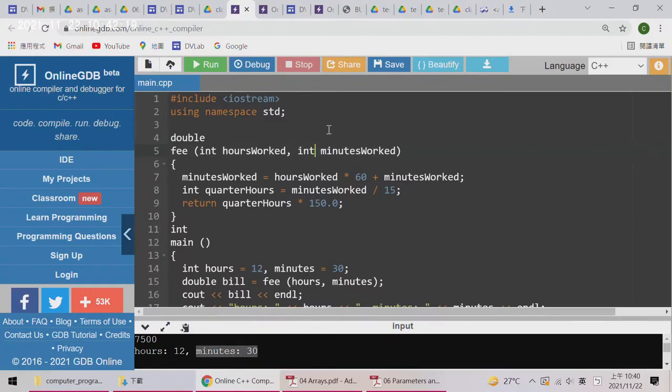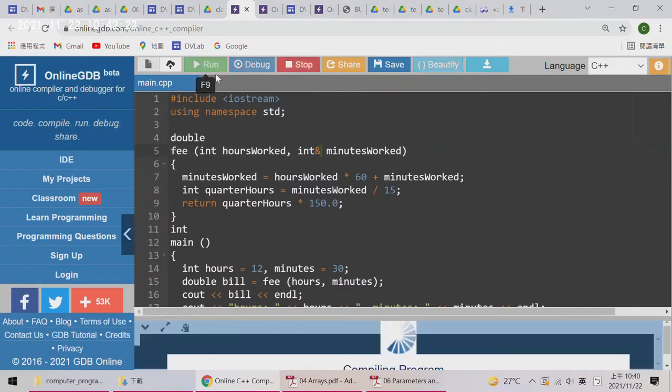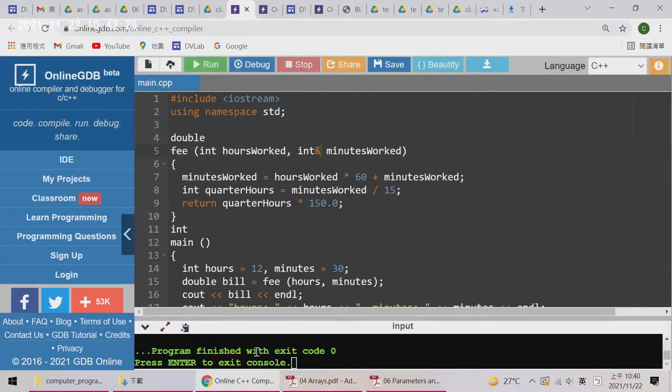But if you add the AND operator, the value of minutes will be affected after the function call. And I will use another example to illustrate call by reference.